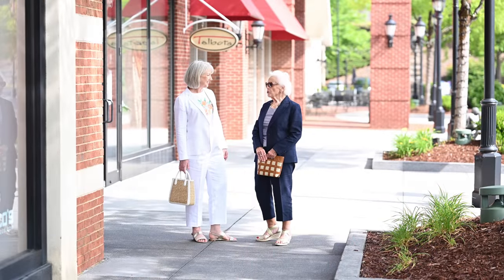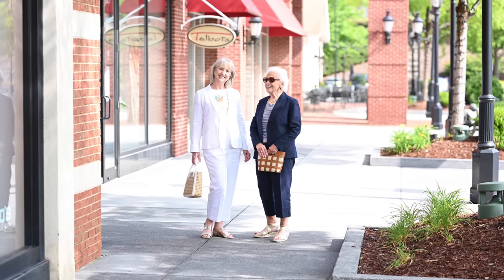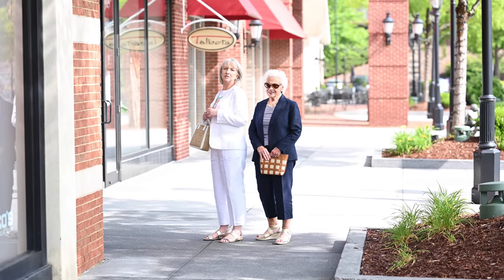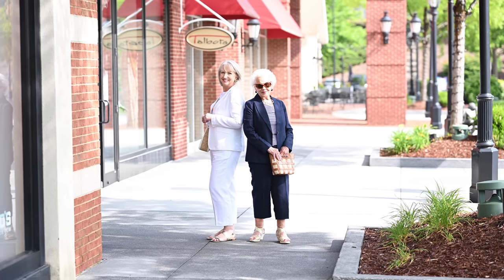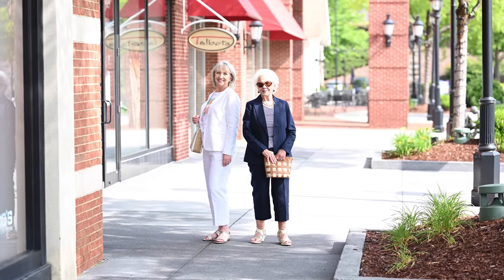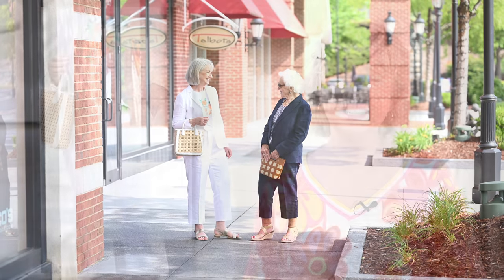Also, when it comes to linen blazers, like what my mom and I are showing, these are both lined blazers, but they're lightweight, they're airy, and they feel really good. And especially if you get a little chilled when you go into work or into a building or into a church, a sanctuary, a linen blazer is a really smart thing to wear. Of course, you also can wear it by just draping it over your shoulders. That looks really chic. So I just think a nice linen blazer is a great investment, and we love our Talbots linen blazers. Wearing those same sandals, carrying that same woven handbag.